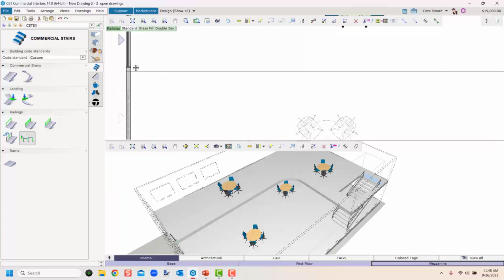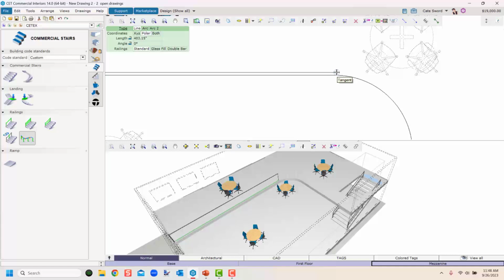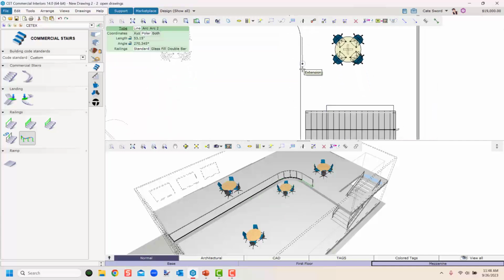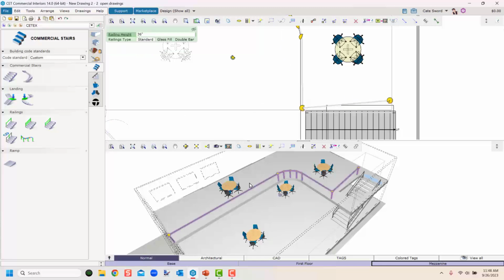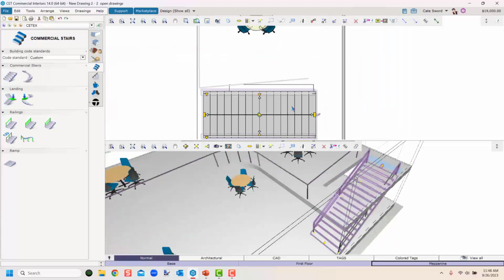Your mouse goes off the screen when you're doing something. Oh, got to start over. Arc. We're going to go back to line. I'll go to here. And I'm just going to go to about here. Something happened with my hole in my stairs.